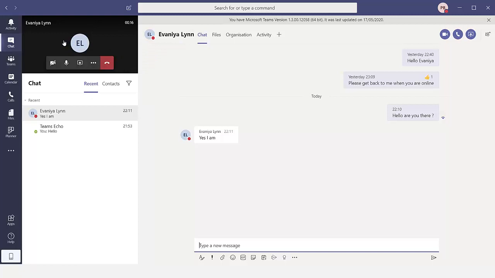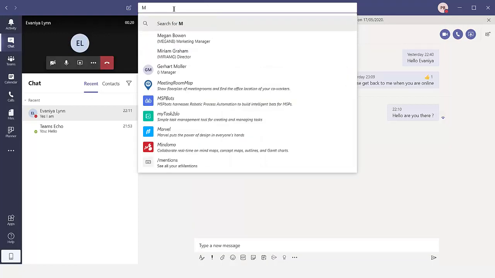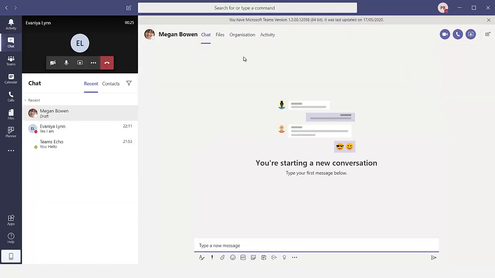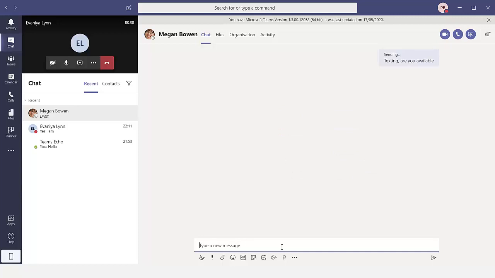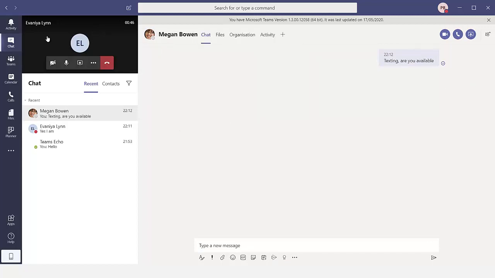While you are in a call, you may realize that you need to look at some other chat or some other information available in Teams to discuss further. To minimize the call into a small corner, the top left corner, you can click on any of the pinned apps in the app bar, and it will automatically minimize the active call to the top left corner of the Microsoft Teams application. This becomes very useful when you want to chat with another person while you are in a call with somebody.